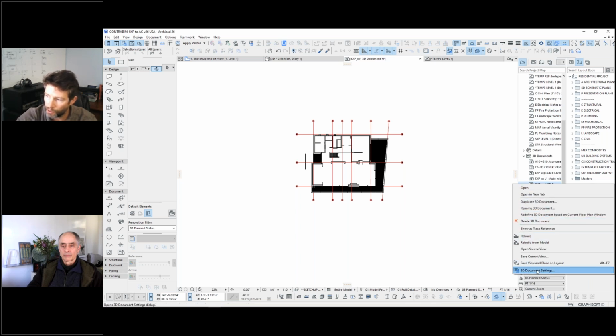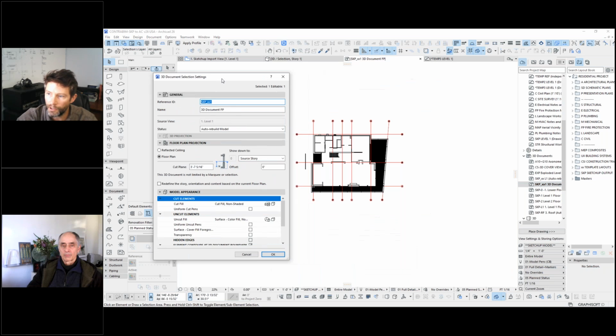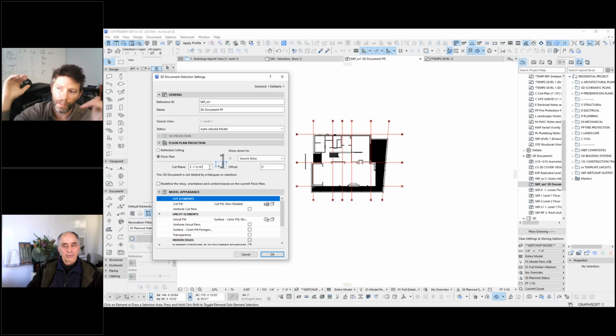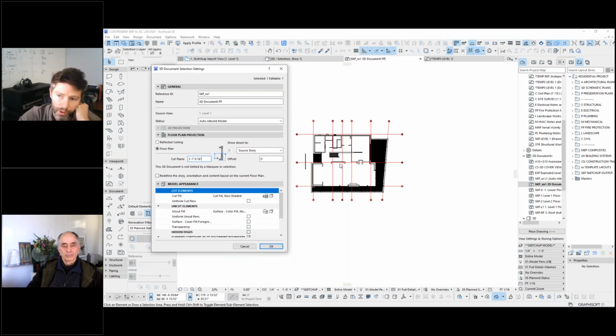document settings. So if we go into our 3D document settings, you can see that there's a floor plan projection. With this, you can then start going through and set up your cut plane heights, and it cuts out those steps that I just demonstrated of having to create a 3D view and then use your cut planes to segment off the model, and then from there work with that 3D document and deal with the updating that way. This way I find is a bit more user-friendly, and you can do different types of views from this, whether it's a floor plan or even a reflected ceiling plan.